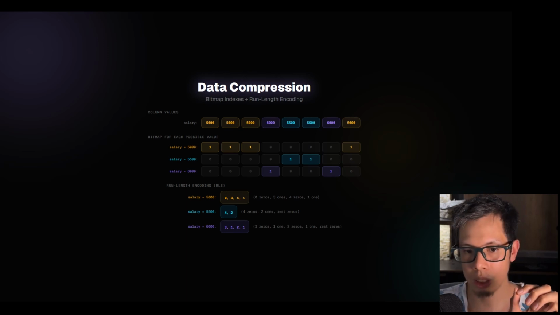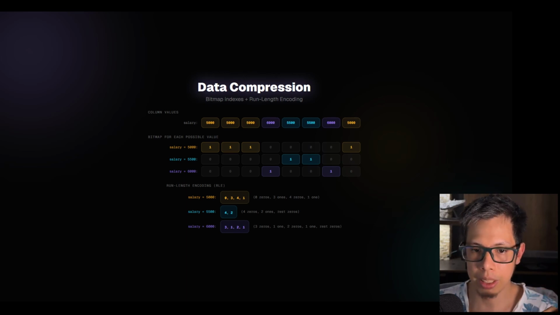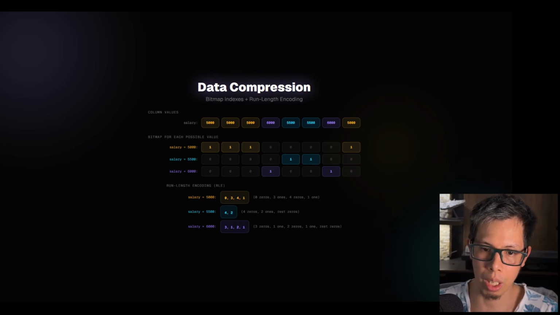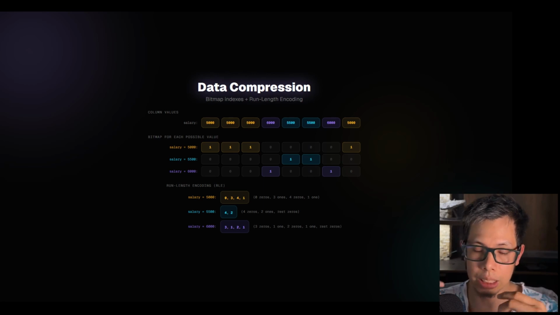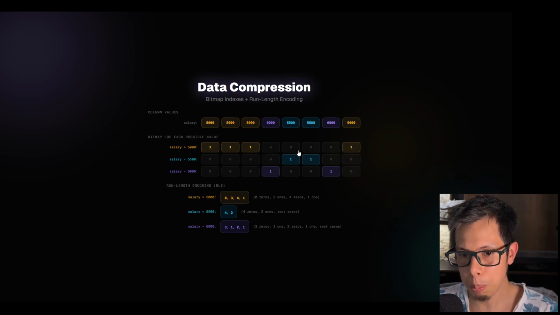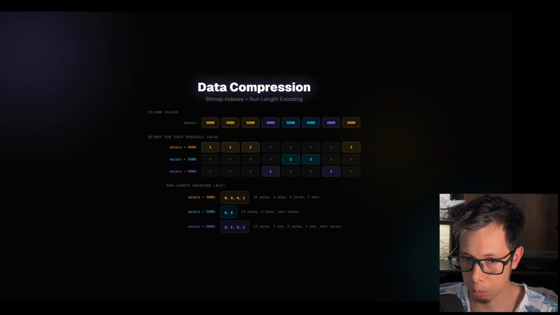If the second row has the same salary, you write 1. And when it doesn't have this salary, you write 0. So with this approach, you can compose a bitmap for each unique value of this column.